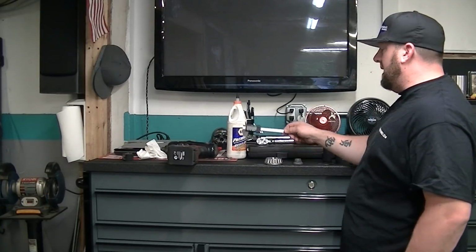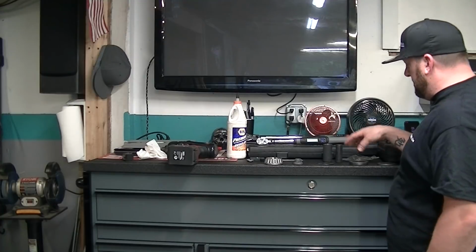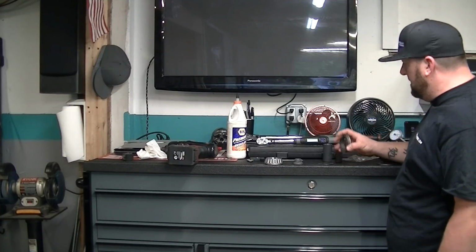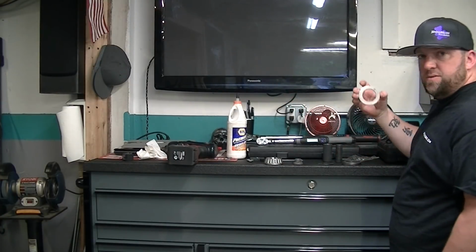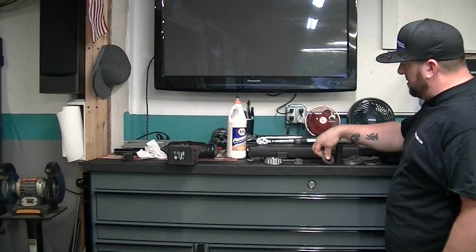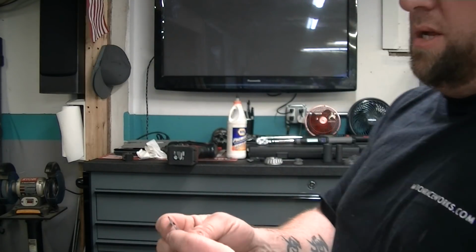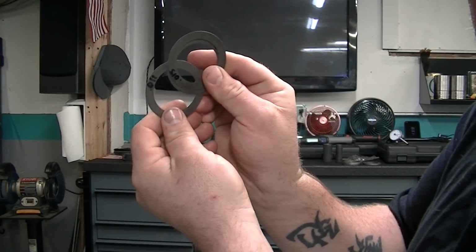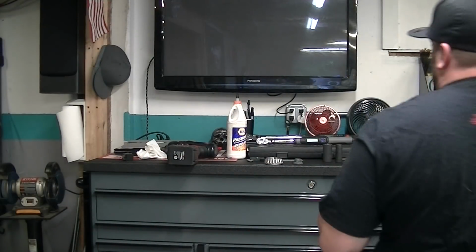You're going to need a digital caliper, because you have to measure all your shims. You're going to need a bunch of shim packs, which came with the Racestatus kit I got. So this is a whole ton of diff shims. This is the factory diff shim. These are shims for the pinion. And as you can see, I measured these, and I wrote on them what they are. Makes it a little bit easier.